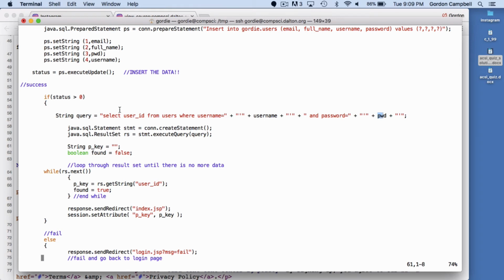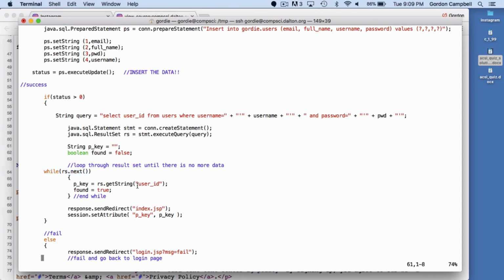We build the query, and then the query gets executed and placed into result set. So result set is like a pointer to the data itself. So in Pancakes, of course, you can see the data, but since the program is running on the server, you can't see the data. So what happens is it gets put into sort of a virtual file in RAM, and you can iterate through it. So here's the iteration. So while rs next, meaning while there is data to be found. Next is returning a bool, so while true.